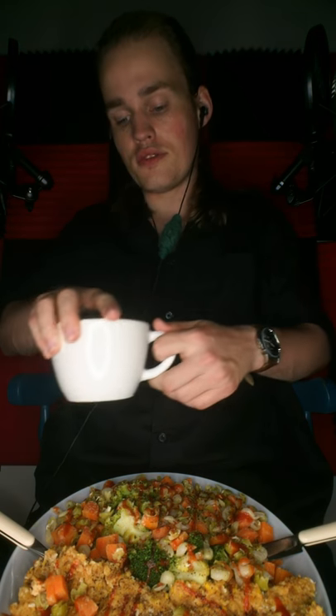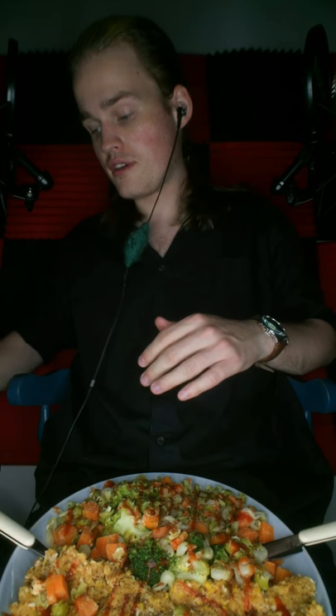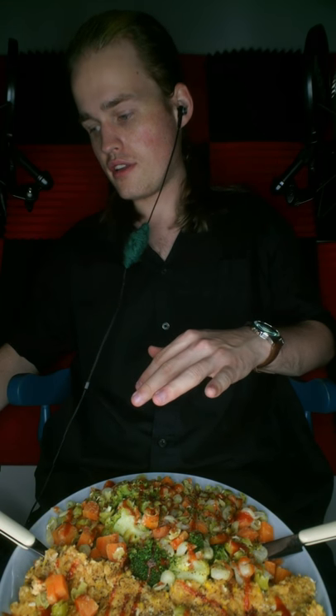And of course, as a drink we have tea. This is just regular fruit tea with no milk, sugar, or anything like that. You can't see it because of the angle, but it's delicious, dirt cheap, and it is included in the cost — by the way, everything is included in the cost.